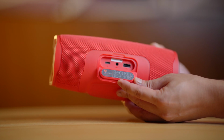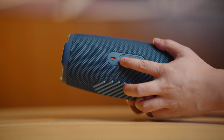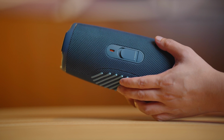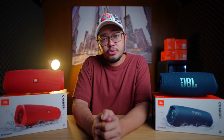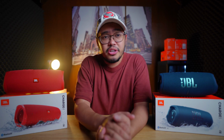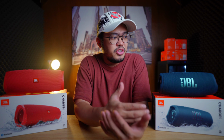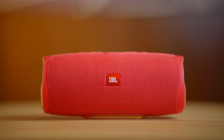On the Charge 4, it still is under the port cover, while on the Charge 5, it is now next to the port cover. Not a big deal really, but yes, another difference. For the power capability of these two speakers, both offer 20 hours of playback. But obviously, if you're pushing these speakers at higher volumes or if you're using them as power banks, expect that the number will drop. In addition to this, the battery indicators in the two speakers are also different.